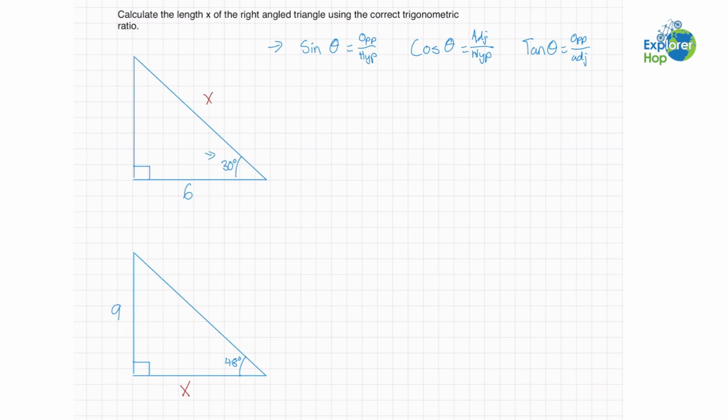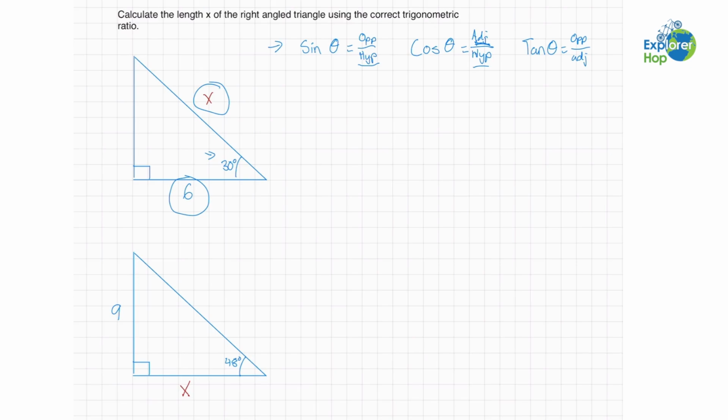Now, this only has two given sides, so we're trying to find this, which is x, and we're given the side length 6. So x is the longest side of the triangle, so that's the hypotenuse. Here we have two trigonometric ratios with the hypotenuse in it, and we are given 6. 6 is adjacent to the angle 30. And the adjacent side is here. So we know adjacent and hypotenuse, so we use cos.